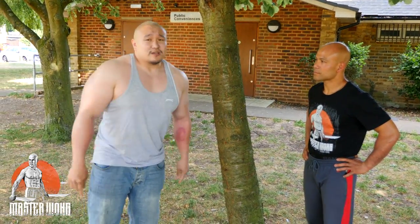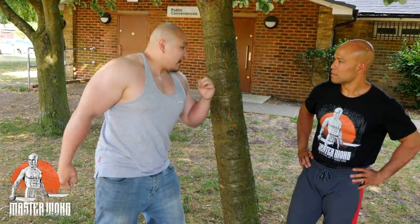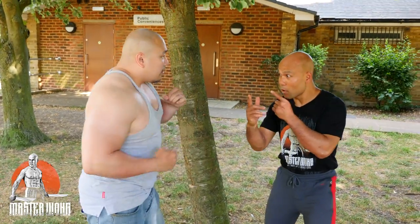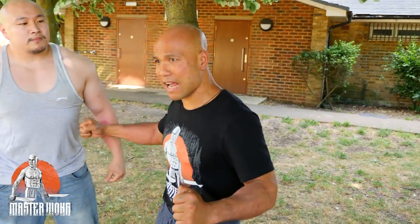But conditioning is important because you need to be tough enough to be able to take an attack. When this kind of attack comes in, it's easier to do that, and if a hook comes this side, it's easier to do that. Another thing to understand, you can see the big size and small size.